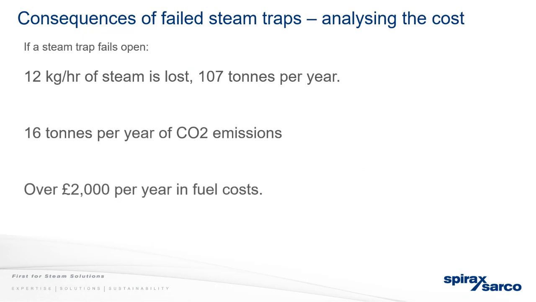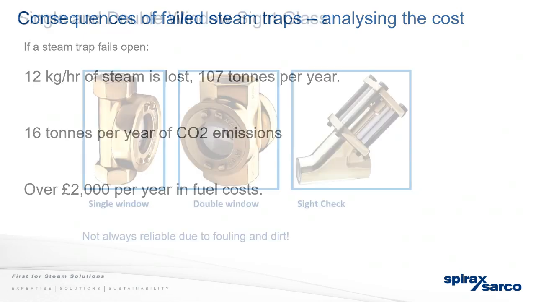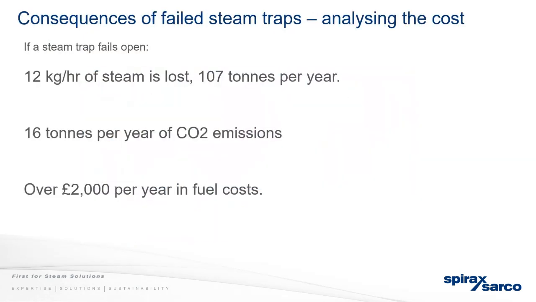So just as an example, if you've got 12 kilograms of steam you're losing from a steam trap, that's 137 tons per year of CO2 emissions, and that's over £2,000 per year in fuel costs. I know, less in pounds. I think it's only me that works in pounds. But it could be expensive for you guys. About 40,000 Rand in South African Rand. And about just under 300,000 Kenyan shillings.